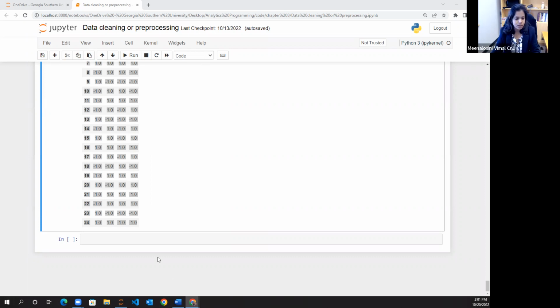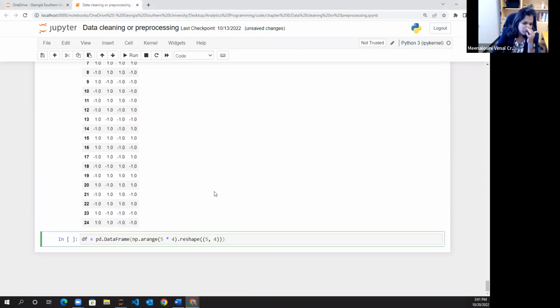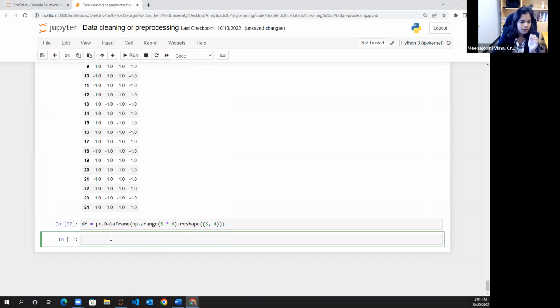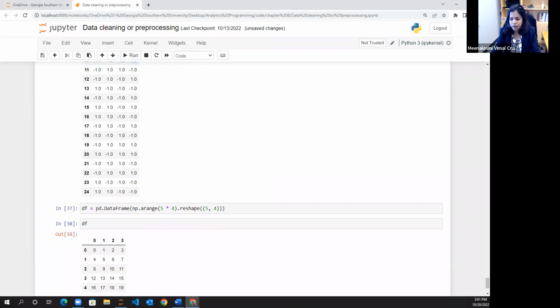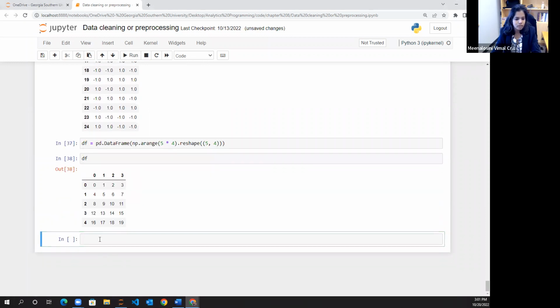And maybe I will show some examples. For example, I'm just creating a data frame with this shape. See how it looks like. Okay, this is the data created. So if I use the permutation function, see how I'm doing this sampling.